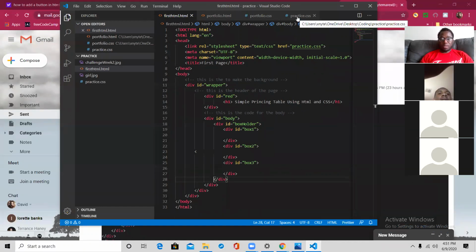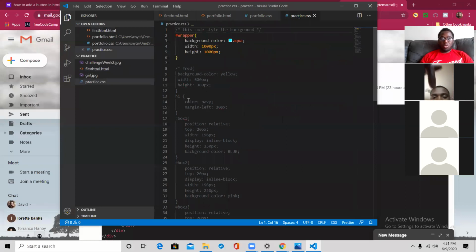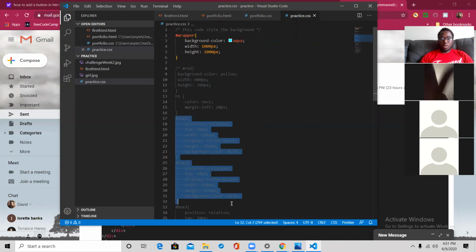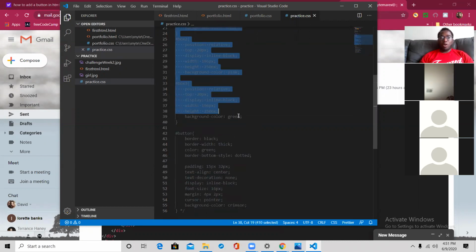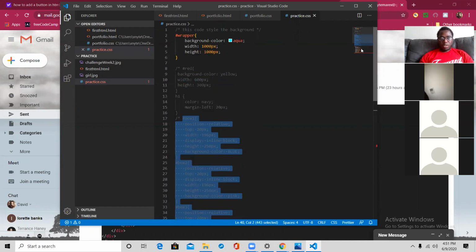Oh, nice. Nice. So box 1, box 2, box 3. This is that code in CSS. All I did was I commented it out, but now I'm going to open it back up. I'm uncommented. If I highlight it and hit Control/ again, actually that's opposite of what just happened.